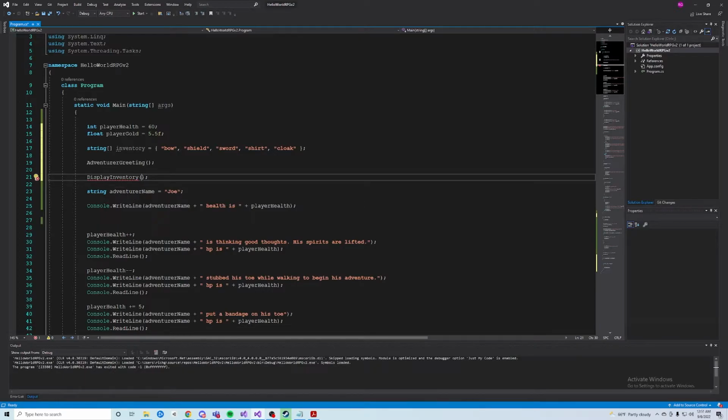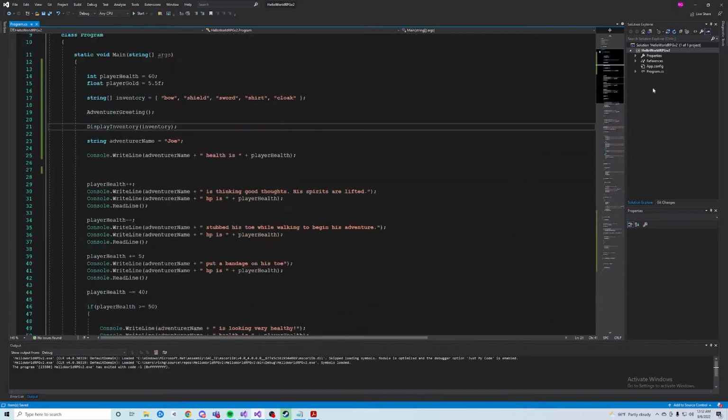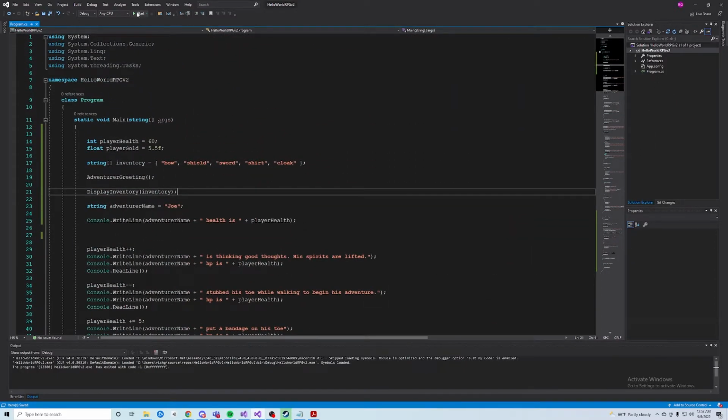The parameter is basically saying, you need to give me something here so that I can use it in the method, because it's in the parameter list there. So we're going to give it the inventory array. We can just type in inventory like that, and you see it fixes the error. If we save it, you'll see we have no errors. Everything's lit up. It looks good. I'll save again, and then we will run this.